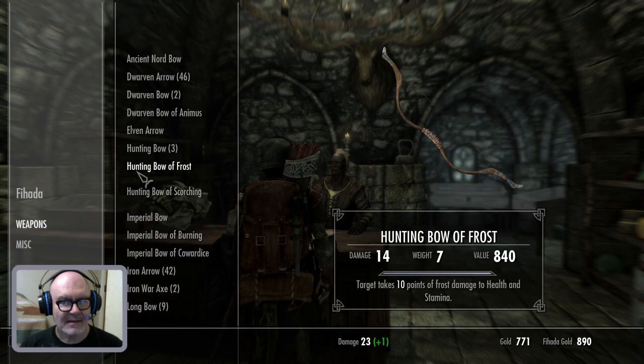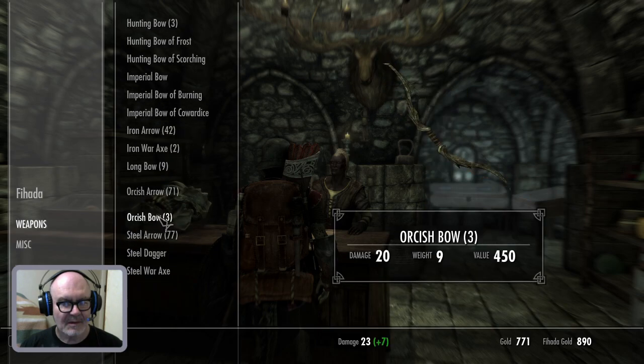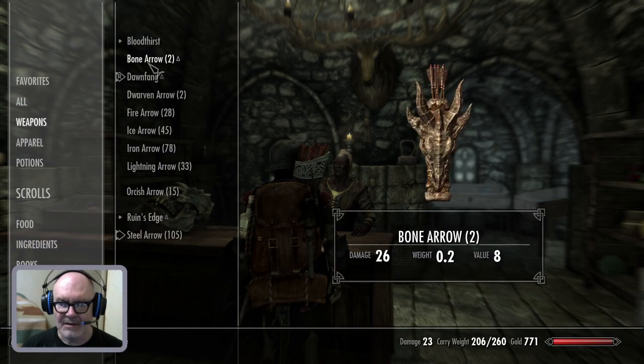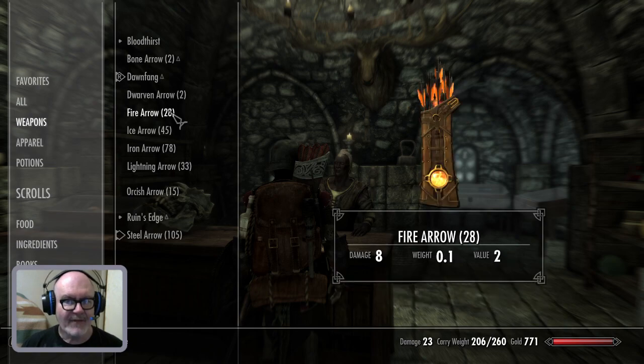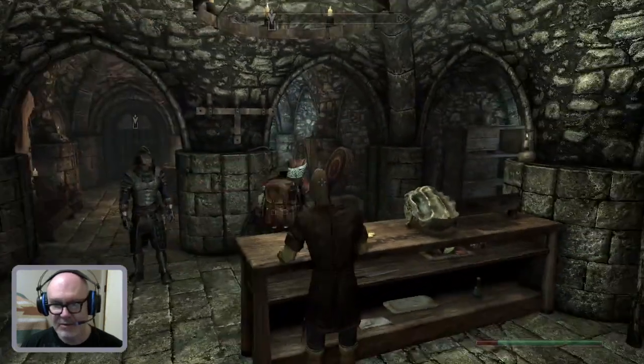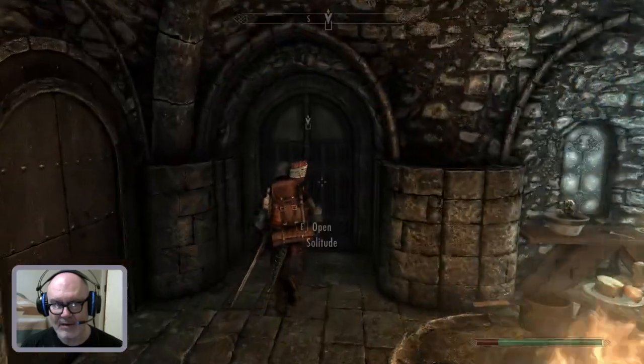Does he have the... What is that other arrow? The bone arrow. Those were hitting those guardians back there on the Dawnfang thing pretty hard. I haven't come across where you can buy those yet. Maybe you have to craft them. Are they even part of the Arcane Archer pack? I'm not even sure anymore. But we have 28 fire, 45 ice, 33 lightning. We're okay. I'll be seeing more of you. Could probably pick up a soul gem filled somewhere.